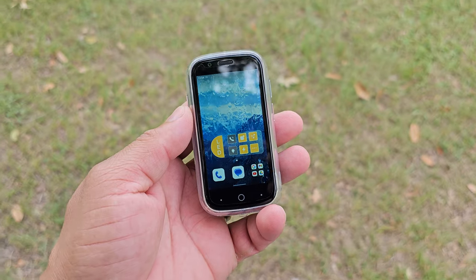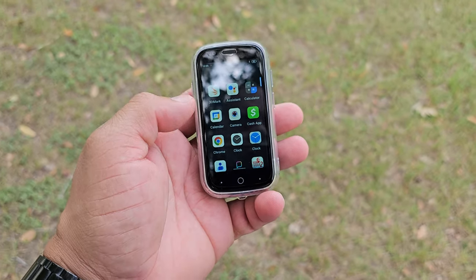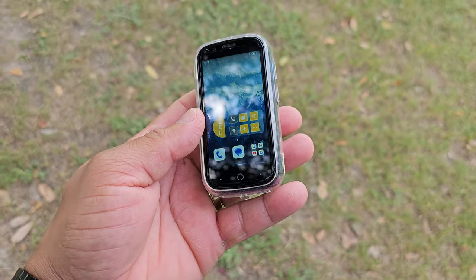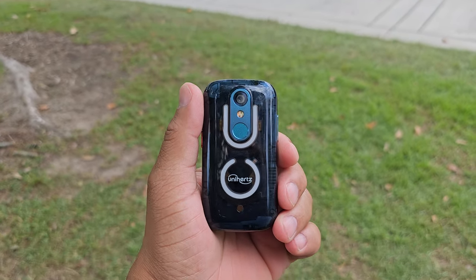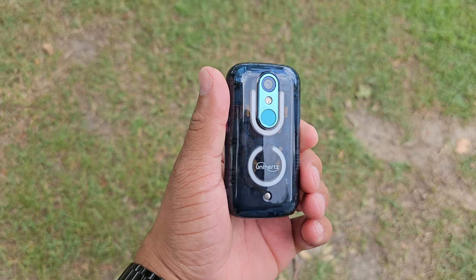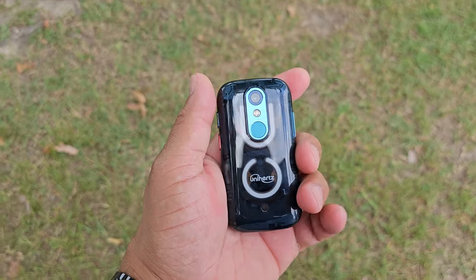That's the pros, but no device is perfect. Let's talk about some cons, or opportunities for Unihertz. First, this is a 4G device. I don't know why Unihertz is stuck in the 4G era — this is a GSM 4G device just so you know. That is an opportunity for the next device. And updates — every time I review a Unihertz device I always talk about updates and support. We get security patches, which is good, but OS updates are even better. Hopefully Unihertz will get better with OS updates, especially with the Jelly Star.